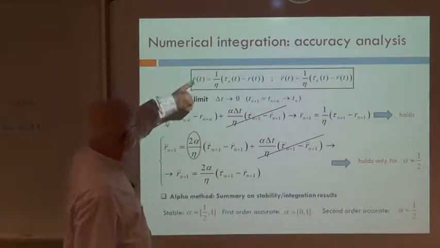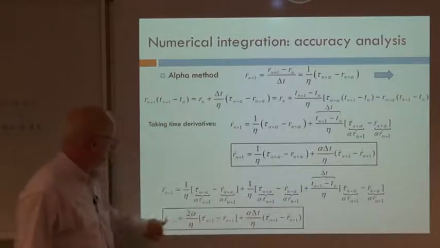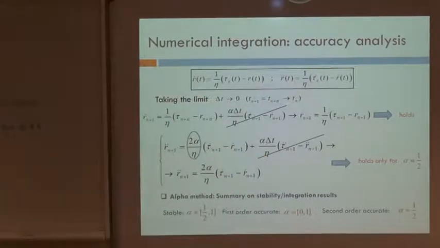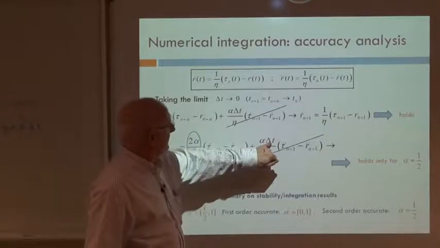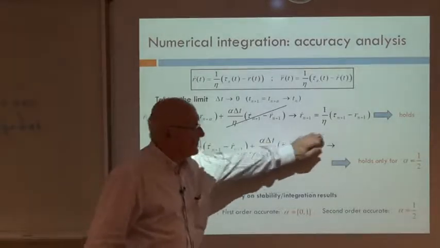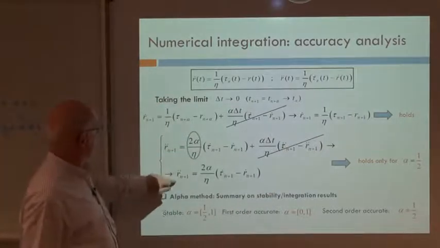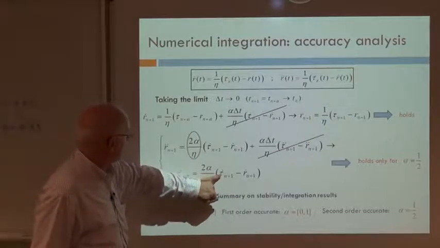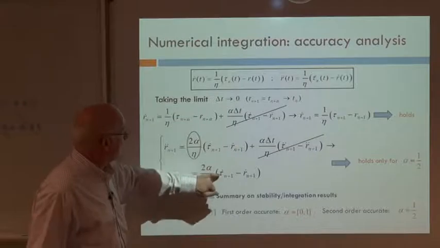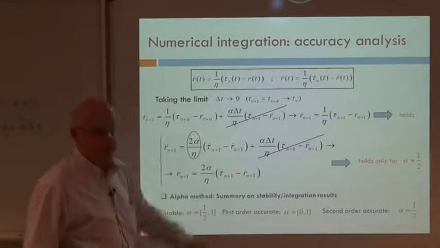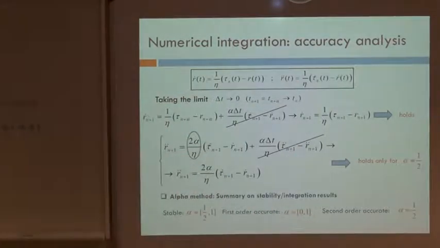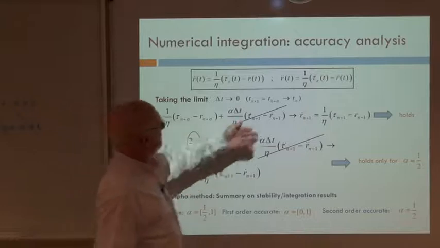Let's look. Let's now replace the second equation I've obtained here. Okay, let's consider the second equation. And then let's consider the point that when delta t tends to 0, this term drops. So what is fulfilled is that equation: R double dot is 2 alpha over eta multiplied by tau dot minus r dot. And let's compare that with an analytical second order equation. What's happening here? Let's compare that with that.